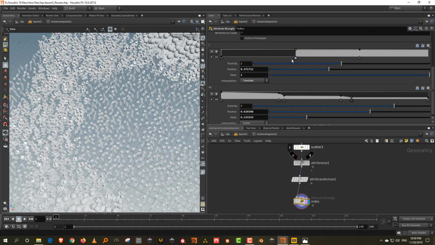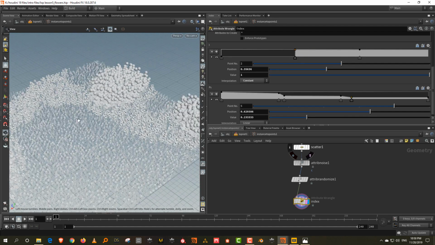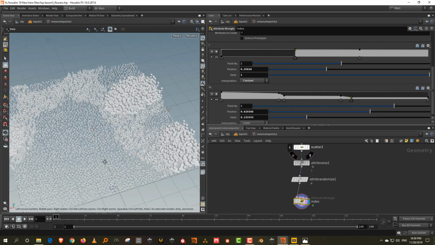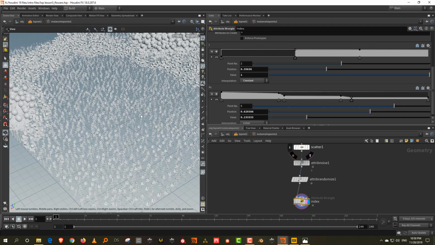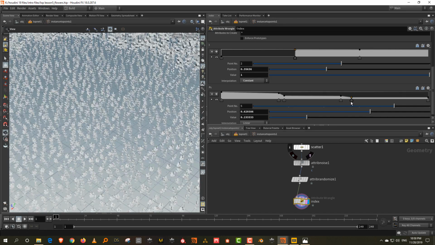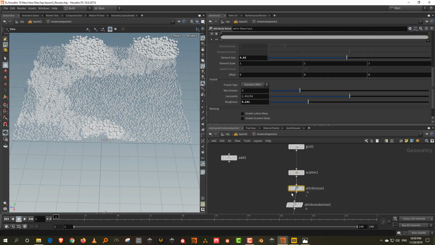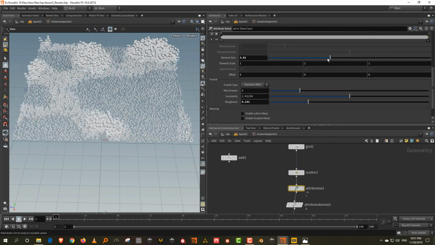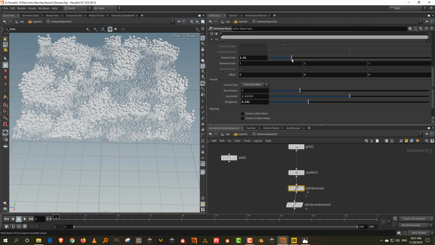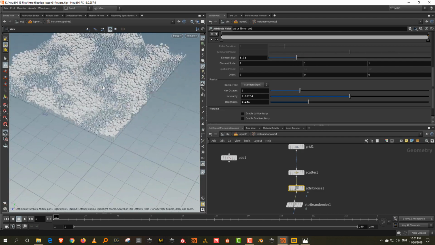Yeah, so not bad. Yeah, so you have like 3 ranges then. Like the biggest ones are the spheres, and then the middle ones are the cube, and then the smaller ones are the torus. See, so you can actually do something like that. And then if I take the attribute noise and adjust it, see there, that's how it works. So it's a pretty nice way to do this stuff.